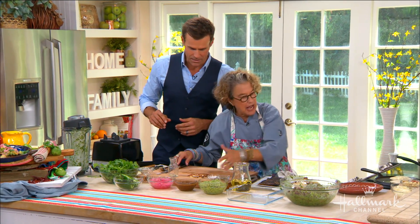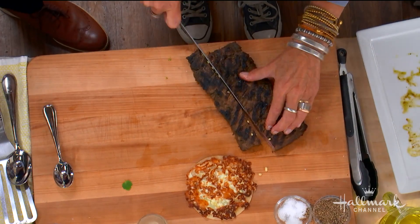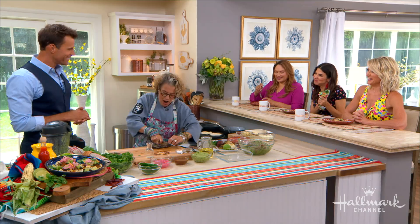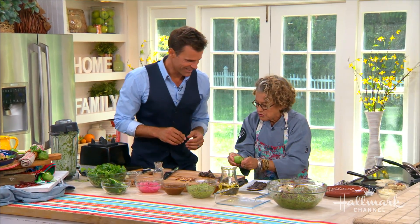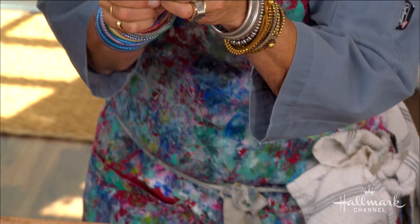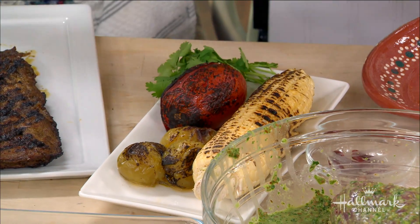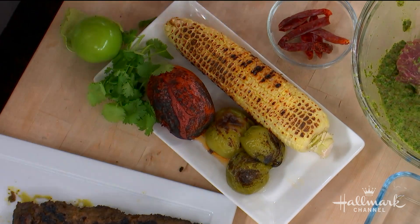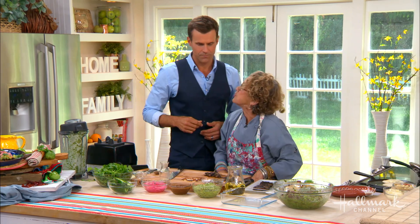Now let's take a little bit of this skirt steak and slice it up. How about that arbol salsa? We made a little salsa before — while Debbie was doing everything else, I was making the salsa. What we did is take tomatoes and tomatillos — tomatillos are in the gooseberry family — under the broiler until it gets black. Then take tomatoes, cilantro, arbol chilis which are spicier, throw it all in the blender, blend it up, and you get your arbol salsa. You don't even have to measure it.